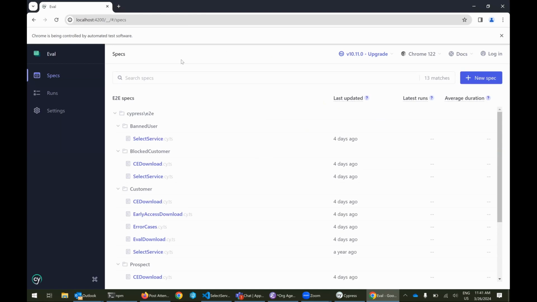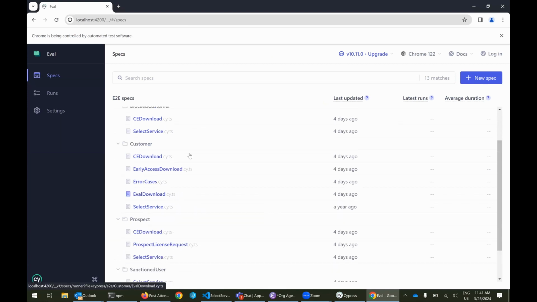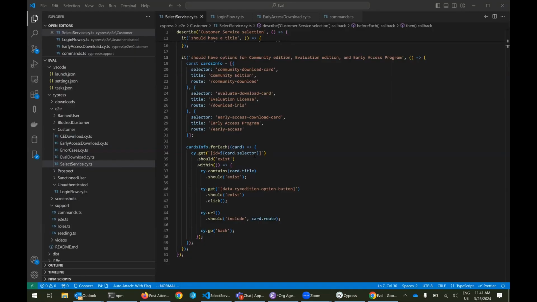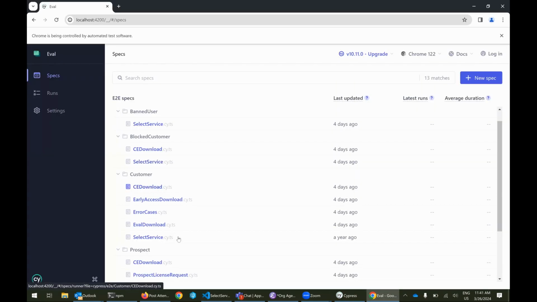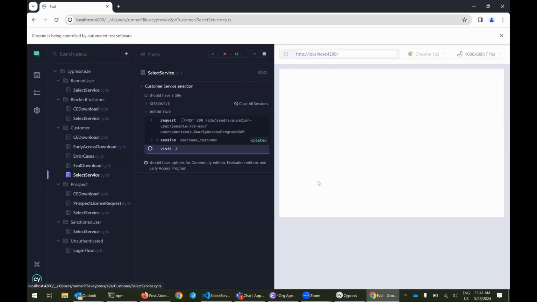And here we have a list of our specifications. The one we were looking at before is the customer service selection. When we run this test, it actually runs all of those commands in a browser, pretty much identically to how a user would be loading the application in a browser.